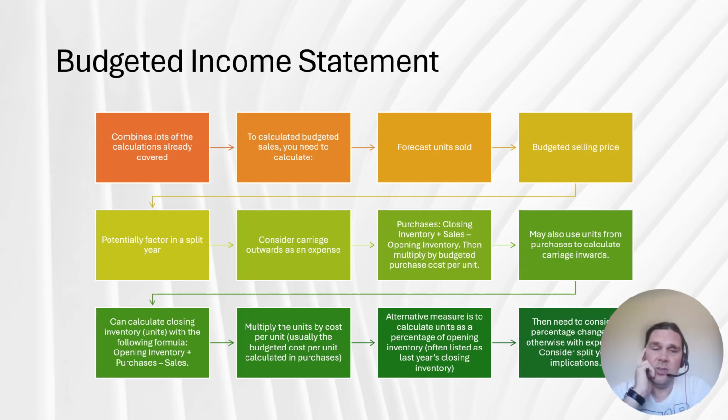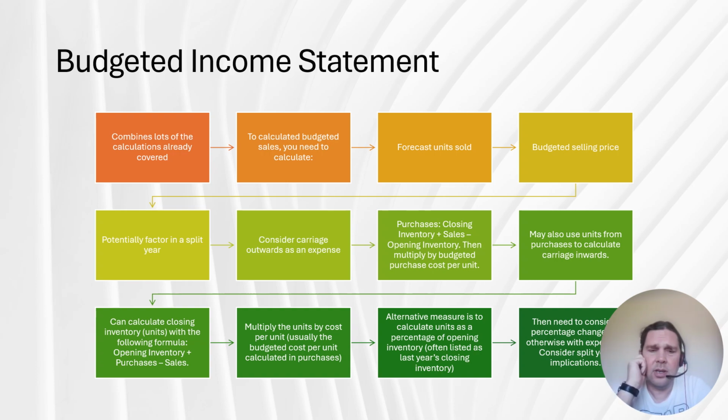You've also got to factor in a potential split year. So you might have a certain amount of units sold in the first 6 months, or in the second 6 months, or the first 3 months, second 9 months. Be very, very clear in your workings and how you get to that budgeted revenue figure. And finally, the budgeted selling price might need to be increased or decreased according to a change in selling price. Any percentage changes nearly always will attach a mark. So if you're looking at a question, even if you do the percentage changes, you're going to pick up some method marks.